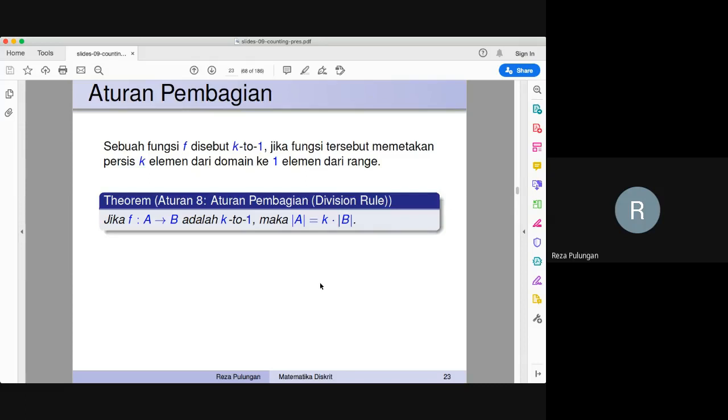So if you have a k-to-1 function, then the number of elements in the domain A is equal to k times the number of elements in the codomain.